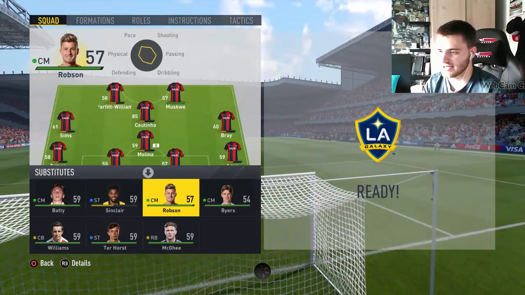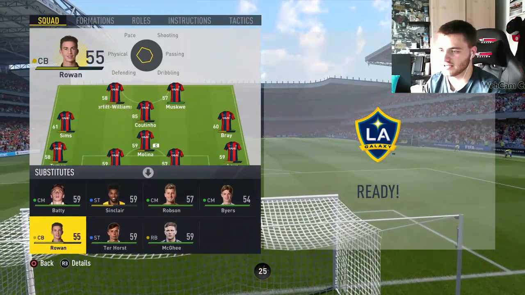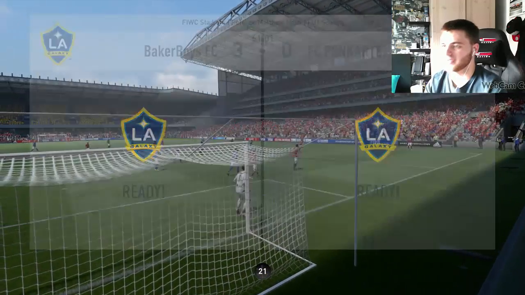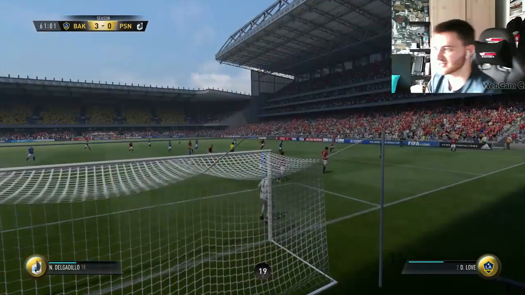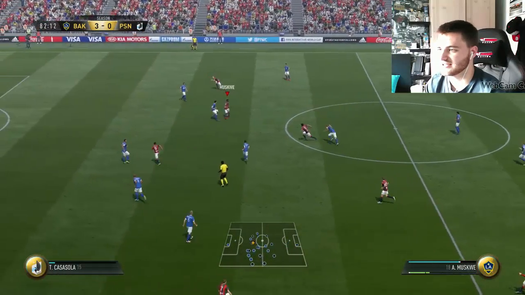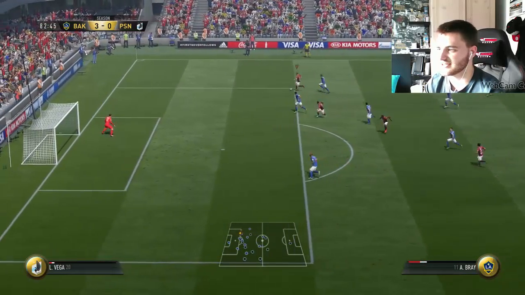We're also going to stick Williams over at centre back and then we'll bring Batty in for Molina at CDM. We also need to make Coutinho our captain. I shall do that after this game. Williams, that's nice. Coutinho, Masuaku. He's been alright since coming on. He's had a good game.